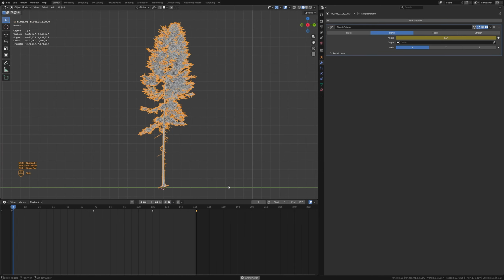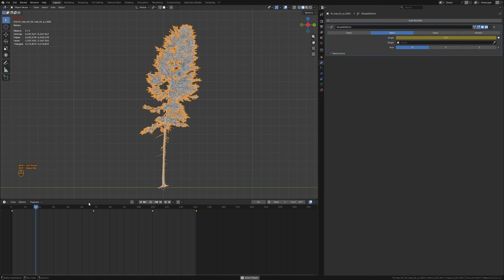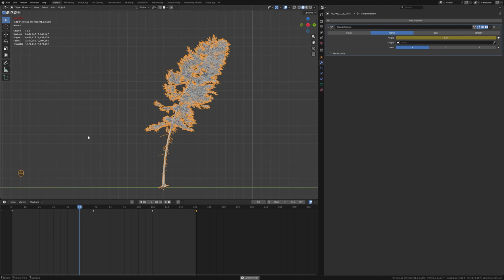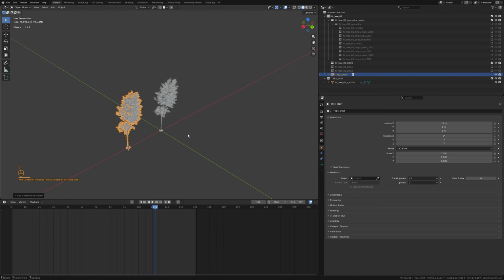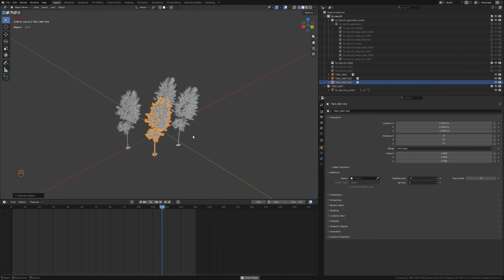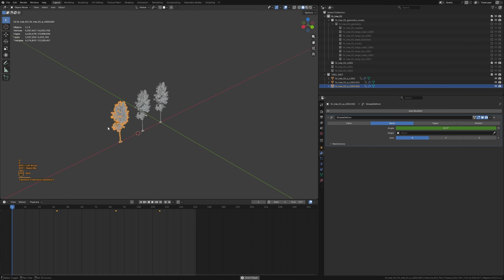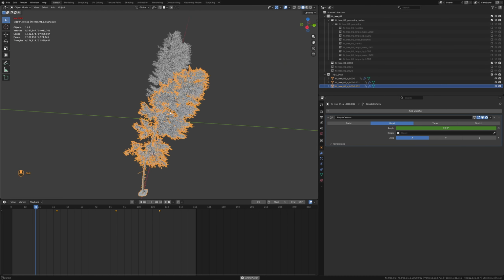If you ever try to animate a high poly tree, you know that it loads your system to its limit. Here I have one tree at 4 million polygons and my FPS dropped to around 10 when I use simple deform to animate it. And if you want to have multiple instances of this tree, they will have the exact same animation. Or you will have to add a copy instead of an instance and it will add another 4 million polygons to your scene, which is not sustainable at all.